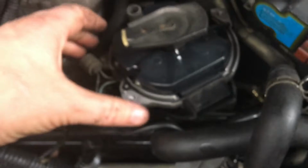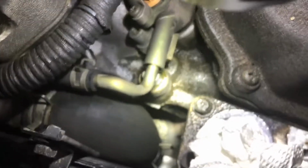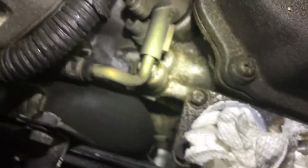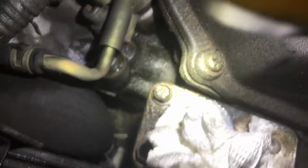We're going to pull this distributor out. And there she is. Gently place this off to the side. And I'm going to plug this hole up. So look at that hose right there. Look how swollen it looks. It's swollen a lot. All right, let's get this thing out of here.